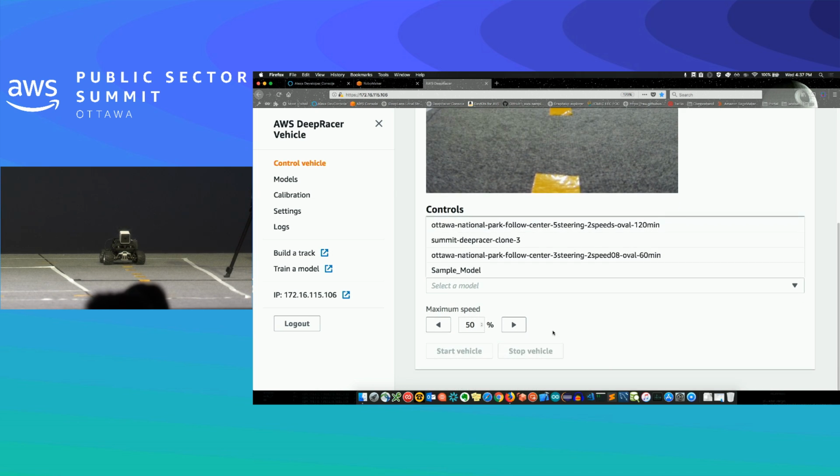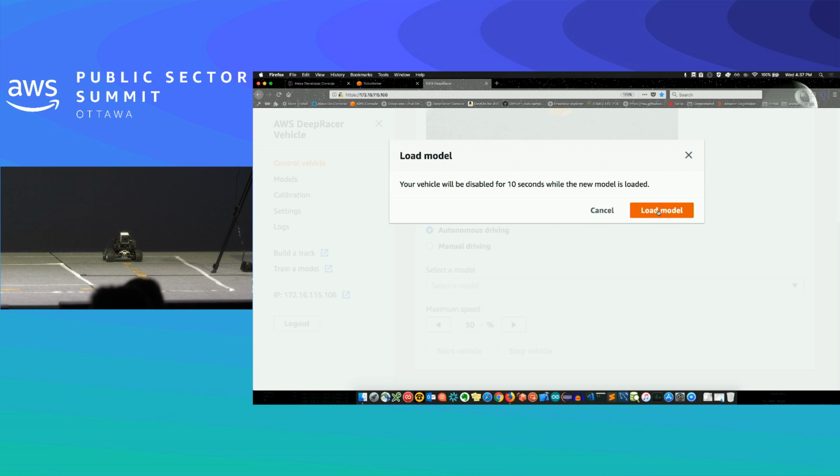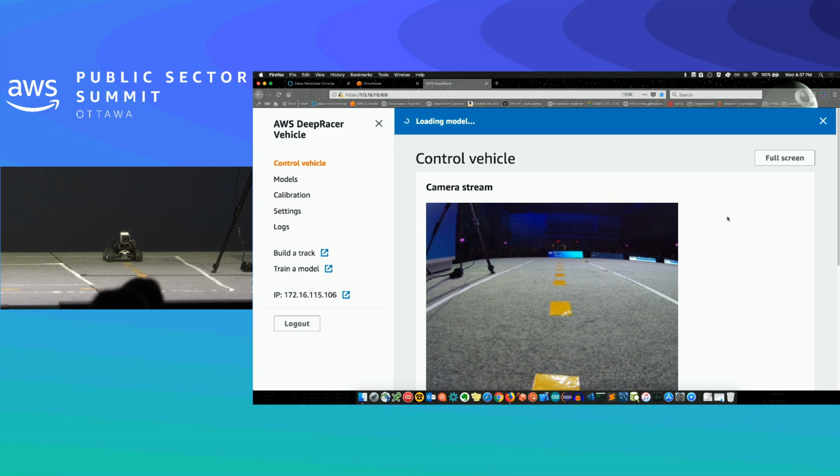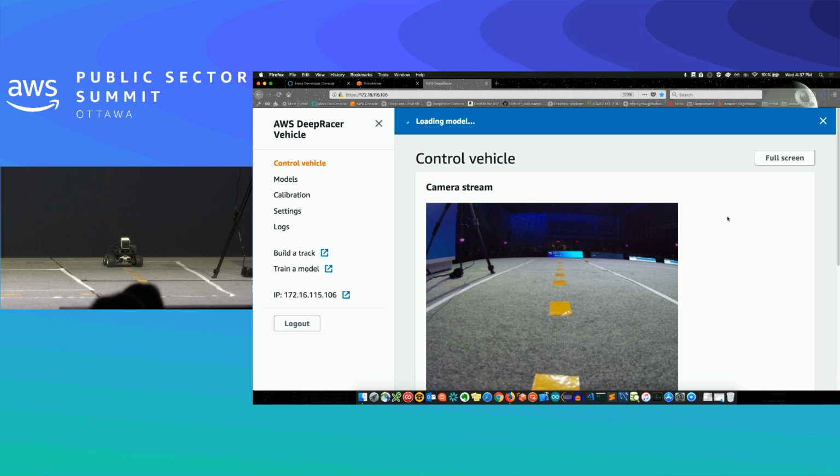You can choose the model that you have. The one that I just showed you before is this one, Ottawa National Park, and then I load the model. As part of loading the model, I push the code which was trained before. It's not the same one that I clicked. It's just the result after an hour of this model. And I push this model to where? I push the model to the device. So it means that you can push as many models as you want, and just see what's the best configuration for you. The model is done.